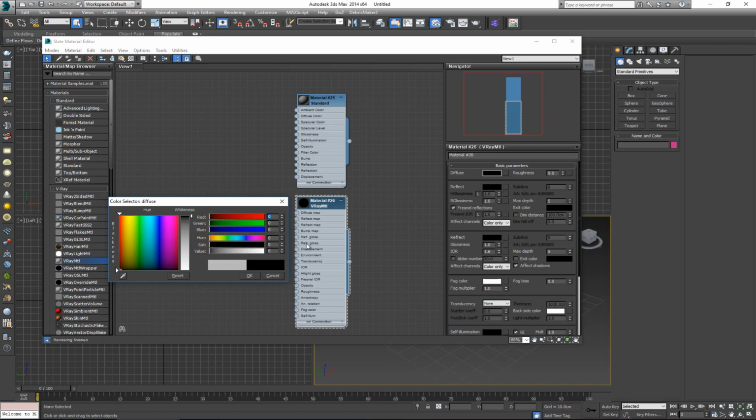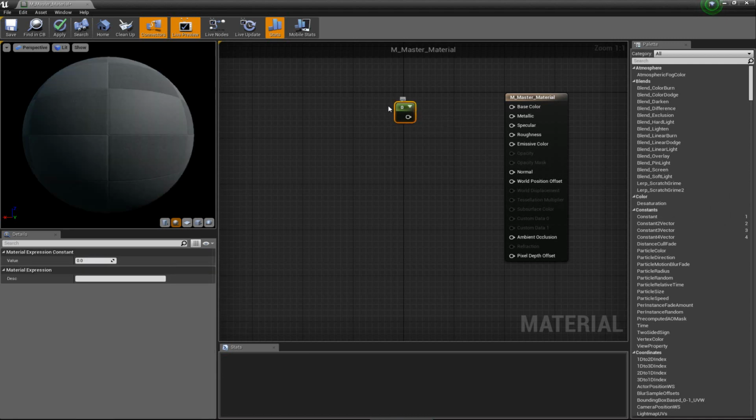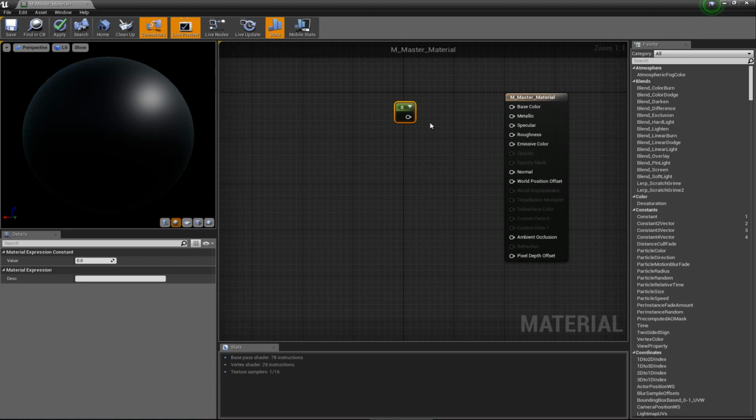To get this option in Unreal, what we would have to do is go in and add a constant. From this side, we have a constant and a number 1 on the side. This means if I hold down 1 on my keyboard and click anywhere, I'm going to create that constant 1.